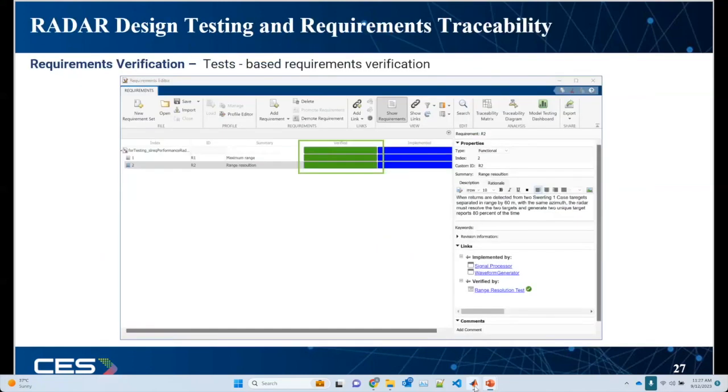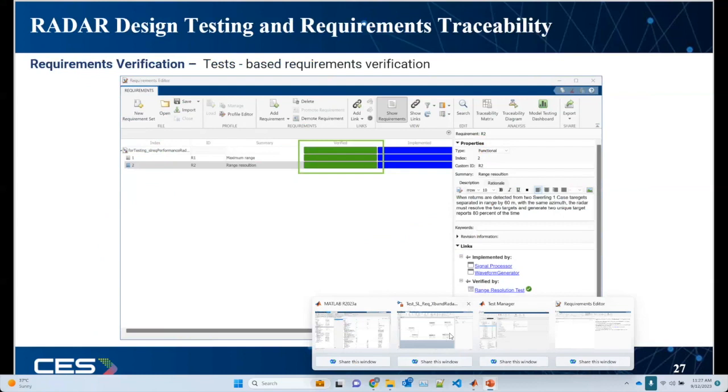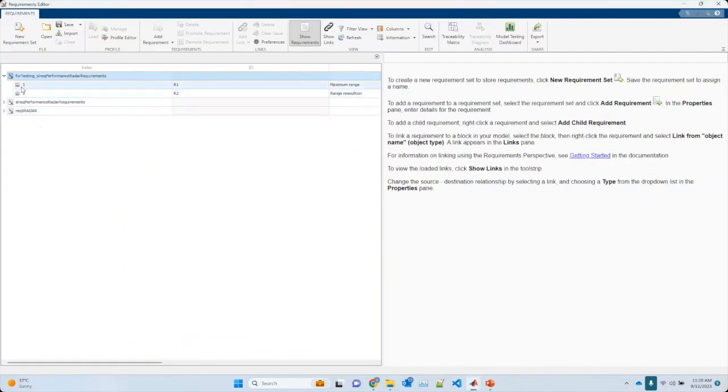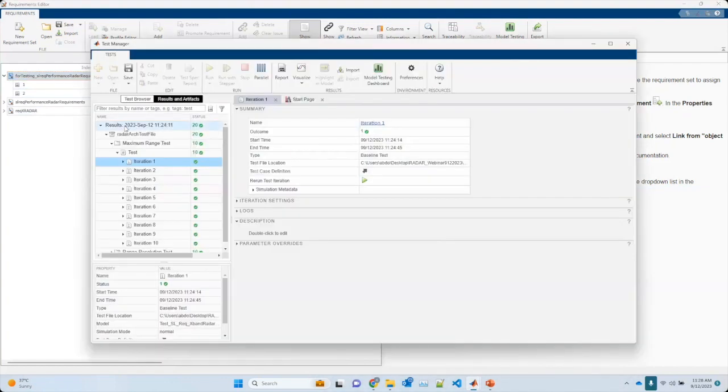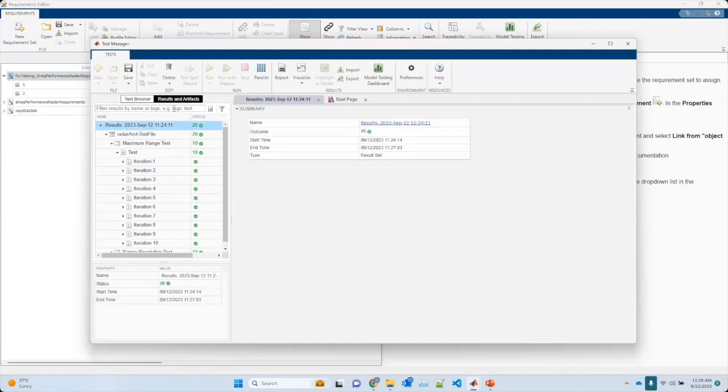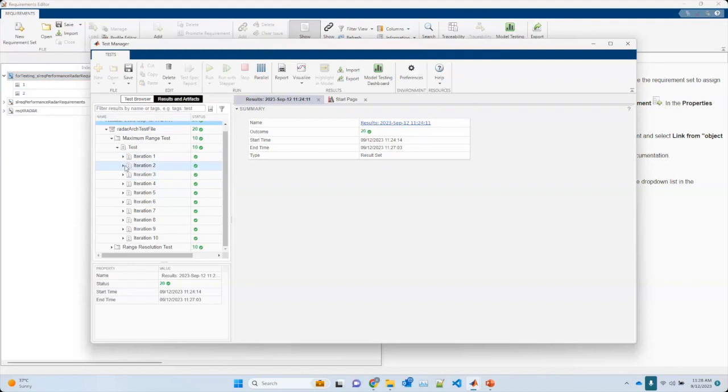Let's go back now to Simulink and MATLAB and see in the requirements editor what we have there. So we need to wait for the test manager, which is here. As you can see, if you select results and artifacts, you will be able to see the status of your test, and you can do that for each iteration.